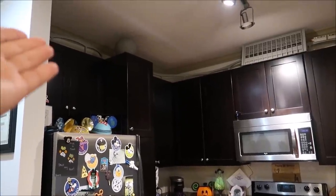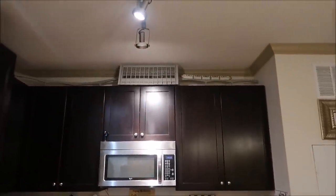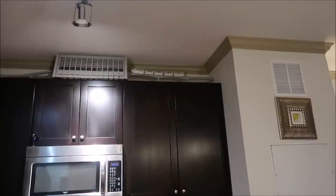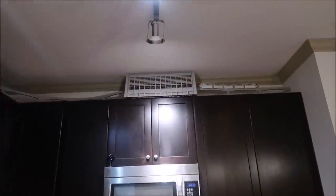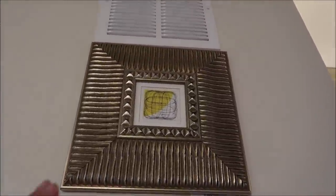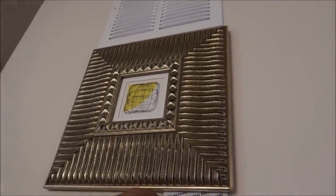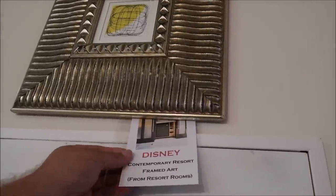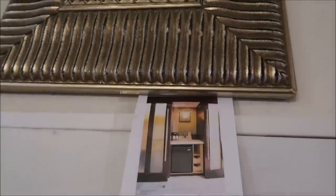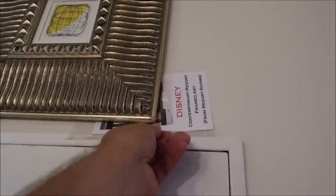And it's a certificate of authenticity with it. I absolutely love it. And that's a cinnamon broom — I like the way it makes the house smell. I remember when I first moved into this apartment, I gave you guys a little tour of my kitchen, and you guys loved that I had the monorail and the Contemporary above the kitchen shelves. I just want to show you the progress with that and what I'm adding to it. Up top I have Spaceship Earth, and then the monorail track actually goes all the way through.